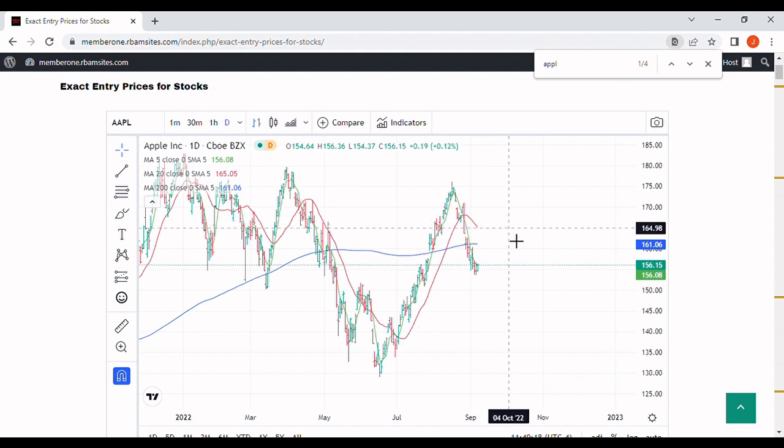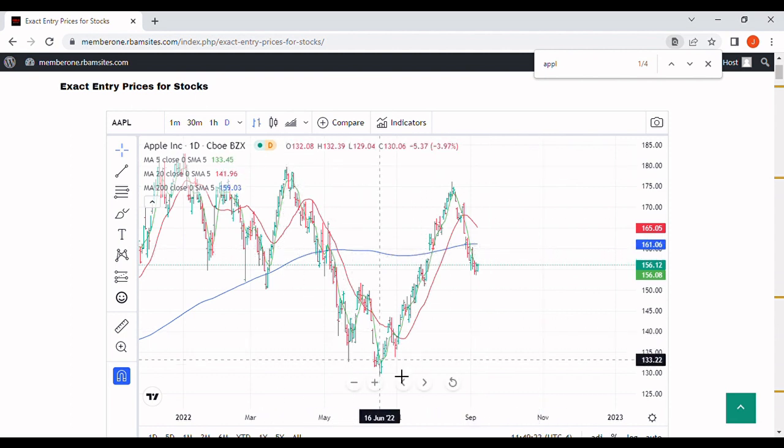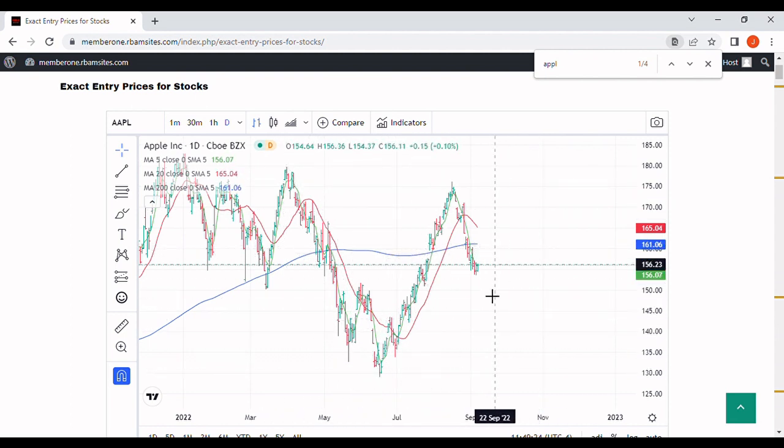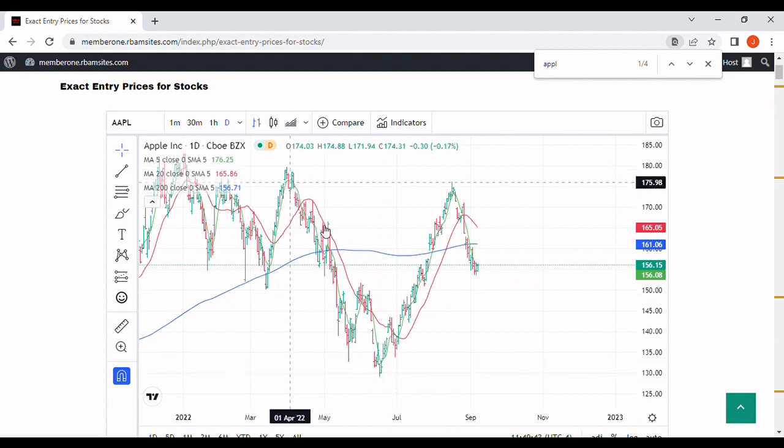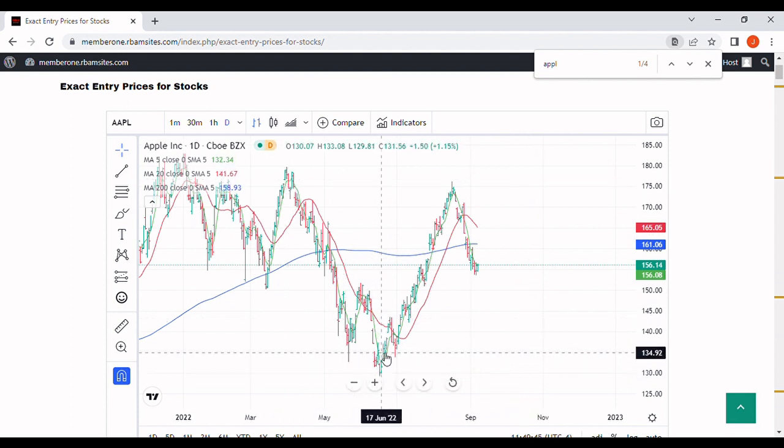167 level. In other words, I expect to see some oscillation around the 200-day moving average, but not this type of huge volatility, but some oscillation back and forth until the market decides, hey, we're going to put the stock back up on a bull rally, or we're going to keep it in bear market territory. I don't expect to see a huge sell-off in this stock, but I definitely do expect to see continued volatility, but not to this magnitude that we saw here in the spring through June.